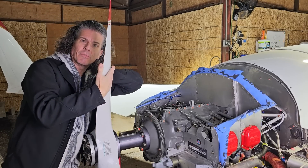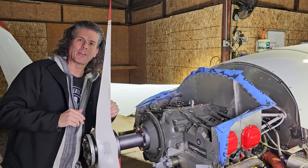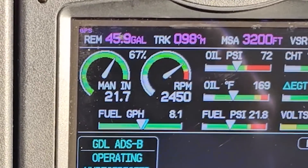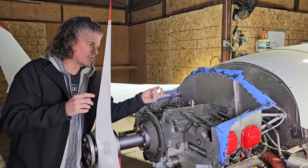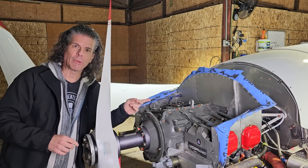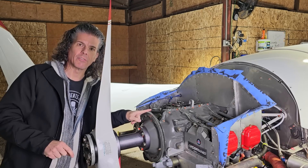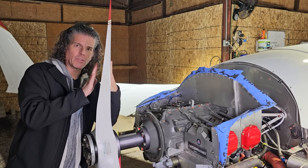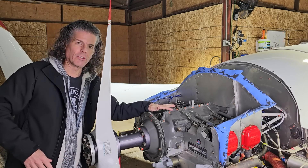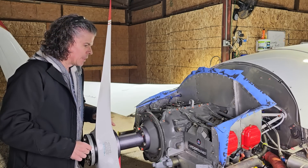More importantly, the pitch of this prop is a little more coarse than ideal. As a result, my static RPM on the ground is just under 2,300 RPM, and in the air at cruise speed, 2,500 to 2,550 — that's the maximum RPM I can get with this engine. The engine is a 180 horsepower engine, but that 180 horsepower is only at max rated RPM, which is 2,700 RPM. So with this prop, I can never make the full rated horsepower. The new prop is a slightly flatter pitch, meaning I'll get more static RPM on the ground and higher RPM in cruise, so I'll get more power. I might lose a knot or two on top speed, but it'll definitely improve takeoff run and initial climb performance.